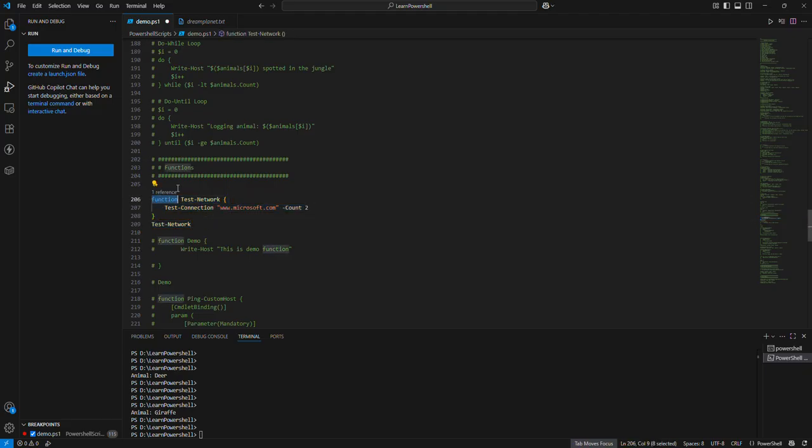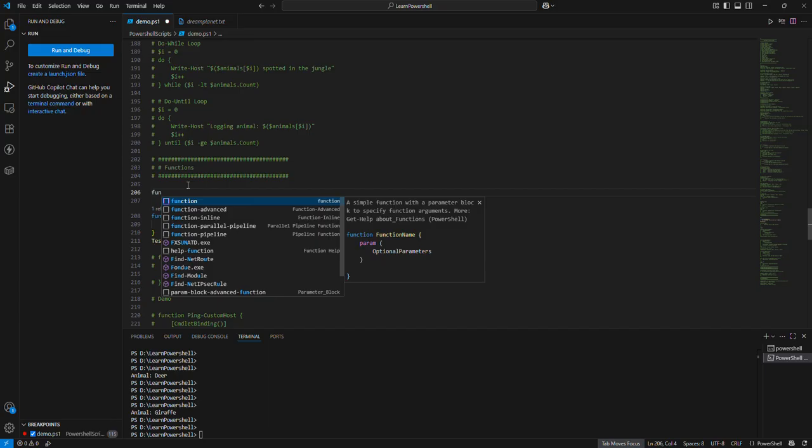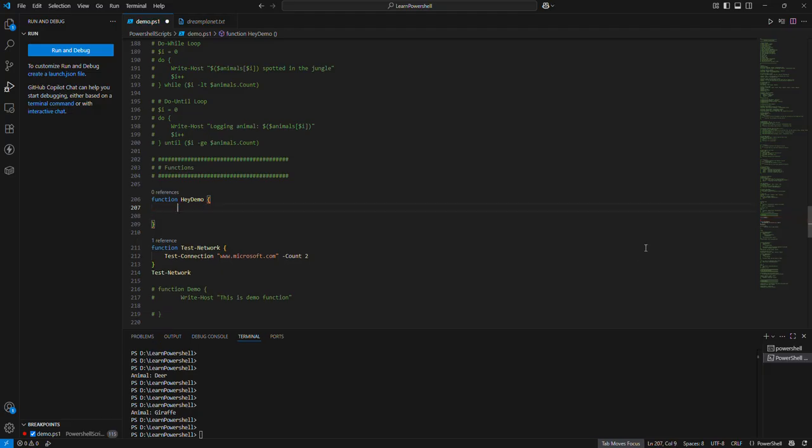Very simple. If you want to write a function, let's not remember anything, IntelliSense will tell everything. So function, and it asks what the function name is. I want the function name as a demo, and I don't want any parameters for now.